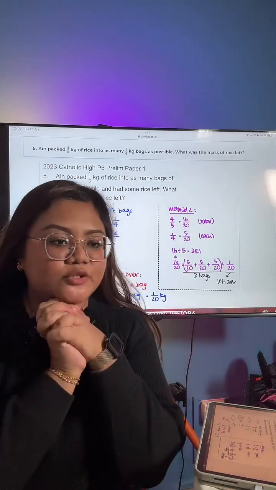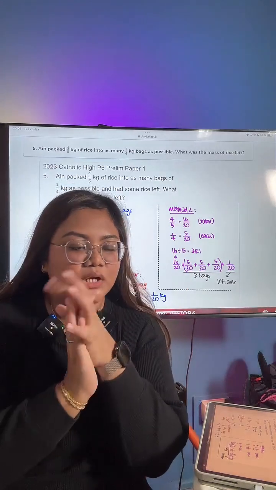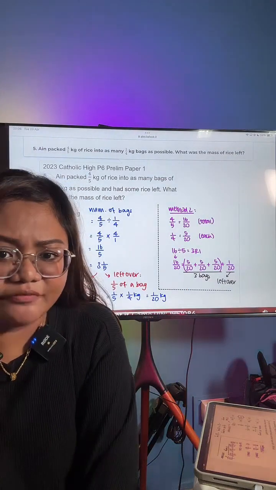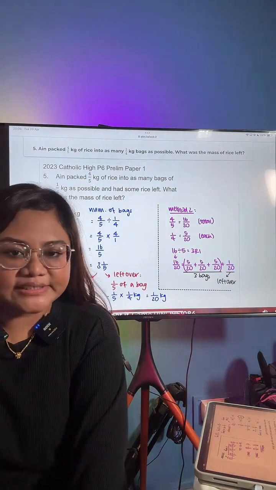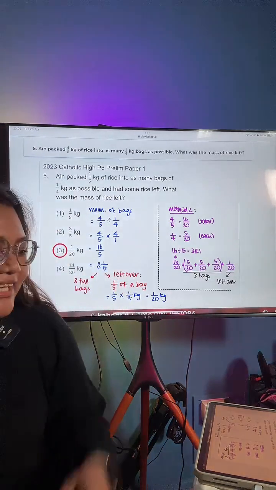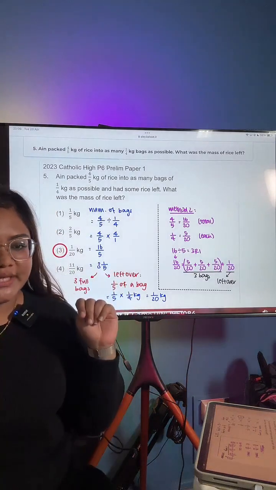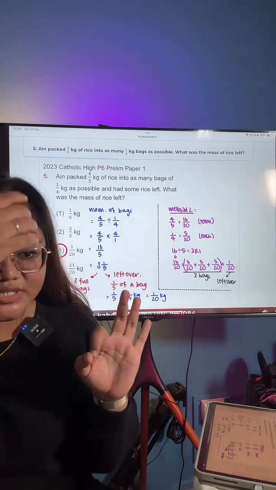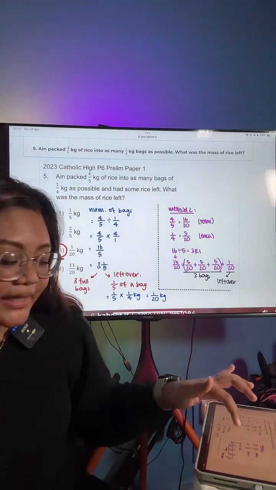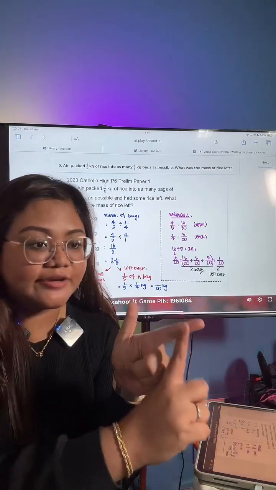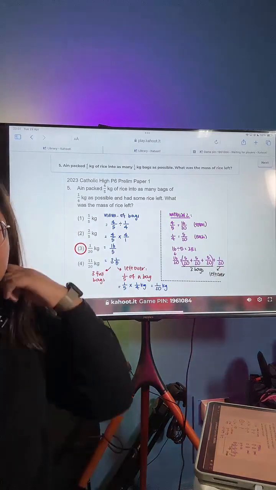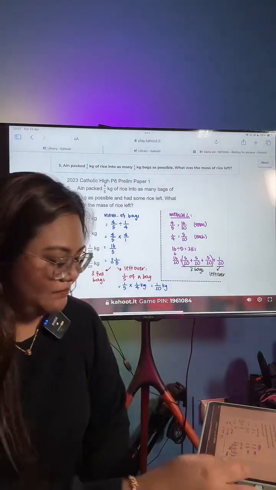Are we ready to move on to the next one? I'm sure a lot of you are excited. For those of you asking, I am teaching in MasterMaths. This is question 5. We have 4 more before we can get to the top 3 and see who can get the $10 voucher. How they count the points is how fast you are and how accurate you are. If you are fast and accurate, you will get a lot of points. Okay, Penguin, good job. Let's move on.